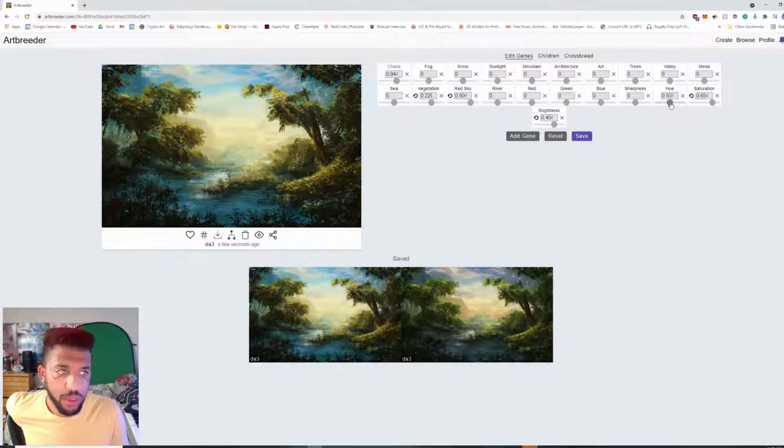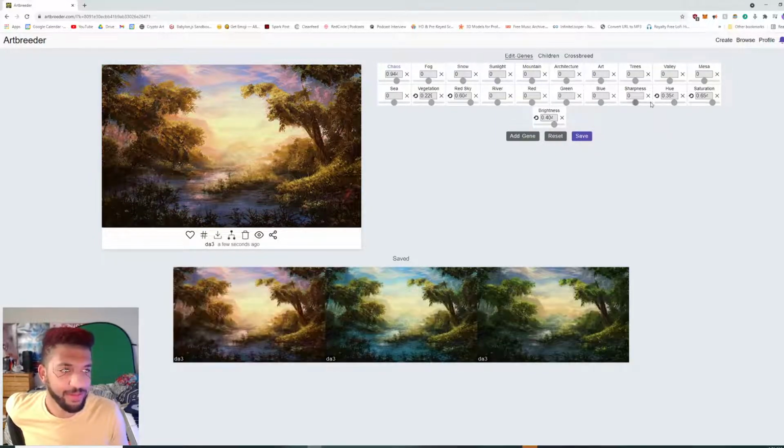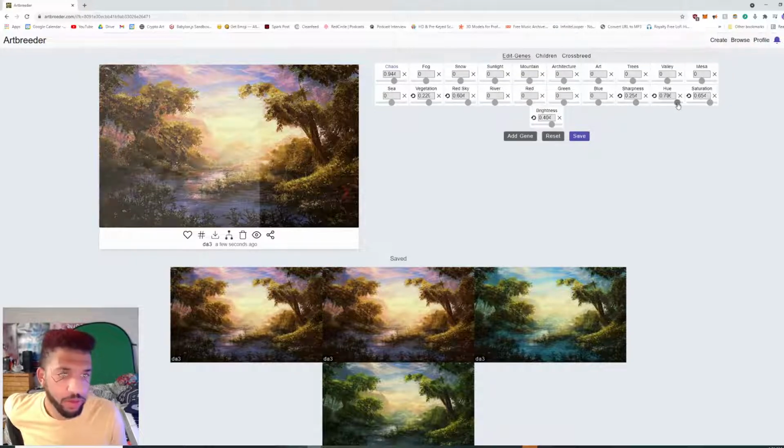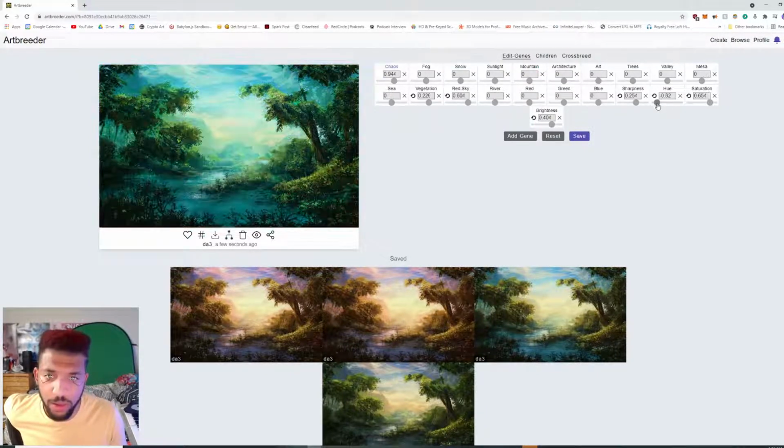Then I'm going to go to the hue slider and just change the hues. Oh my goodness, look at the colors. Wow. I'm going to go to sharpen. Wow. See, this is so cool. I'm going to save that one. Let's keep playing with the hue slider because that seems to be kind of fun. Maybe I went too far the other direction from the hue. Kind of like these warmer colors.